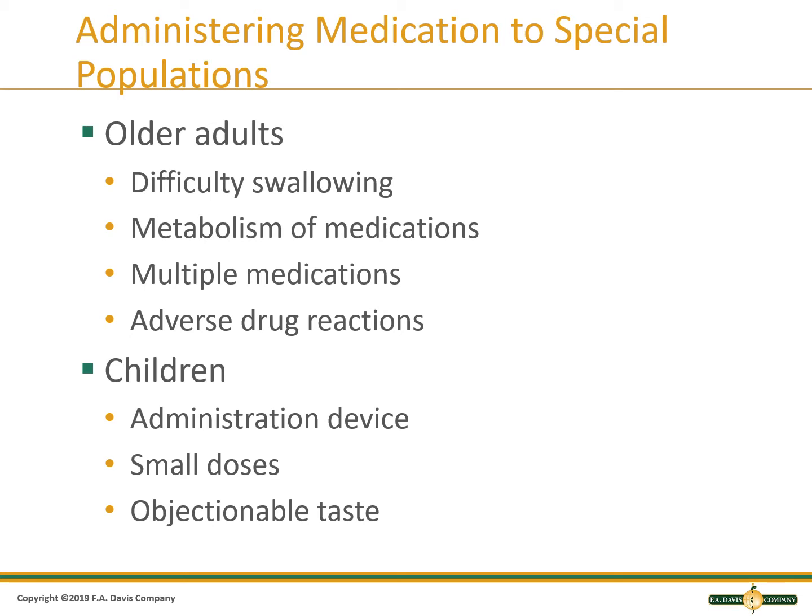The amount of medication ordered for children is generally a fraction of an adult dose. The dosage should be double-checked for the patient's weight, typically ordered in milligrams per kilogram of body weight. Overdosing can easily occur. If a child refuses a medication because of the taste, speak with the pharmacist about adding a favorite syrup to it.